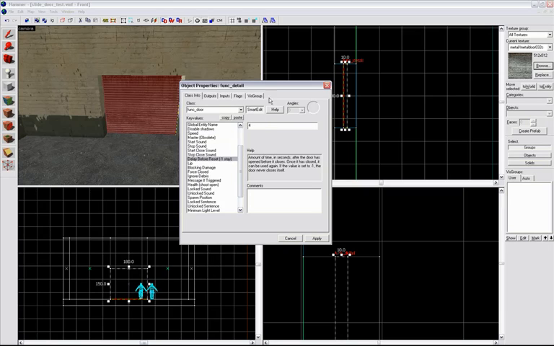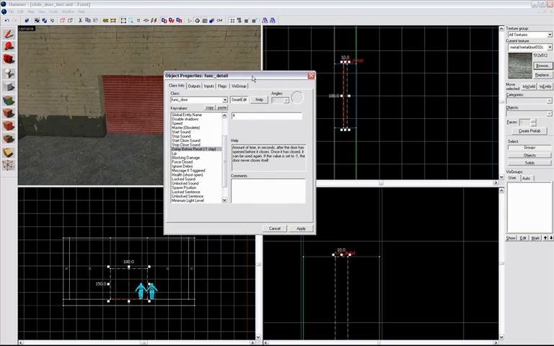Right, delay before reset. This is the amount of time the door is gonna stay idle before it closes or opens. In this case, after we open the door, it's gonna stay open for 4 seconds and then it's gonna close. We don't want that, we want it to stay open. That's why we put -1. Lip, this is basically how much the door sticks out when it slides all the way in. We don't want to have it at 0 because it's gonna disappear completely. That's why we're gonna make it around 10 units.